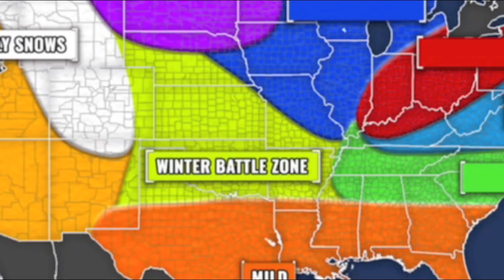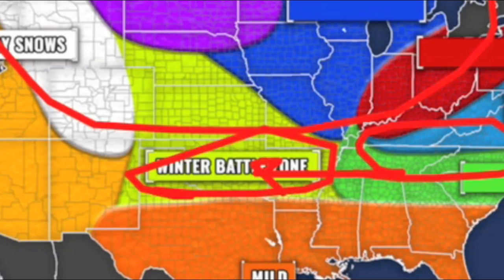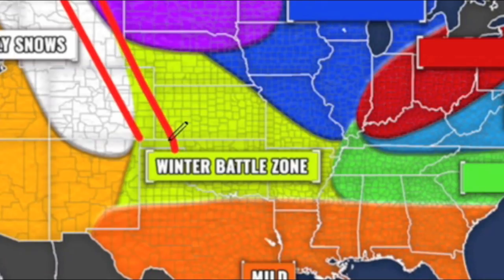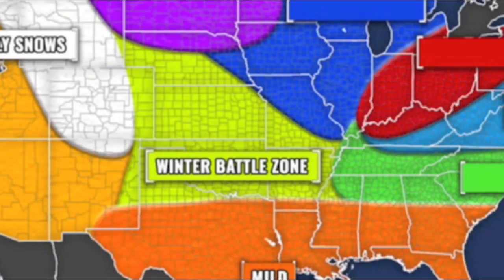One of the key areas is the central United States, which I'm calling the winter battle zone. This winter I'm placing it a little further west than usual. Because of the Arctic Oscillation, the QBO, and the polar vortex, I think Arctic outbreaks will extend a little farther west, setting up a very strong temperature gradient near and east of the Rockies. With these ENSO-neutral type winters, we rely on the polar vortex, Arctic Oscillation, NAO, and snowpack — all causing a lot of temperature swings and mixed precipitation right in the middle.